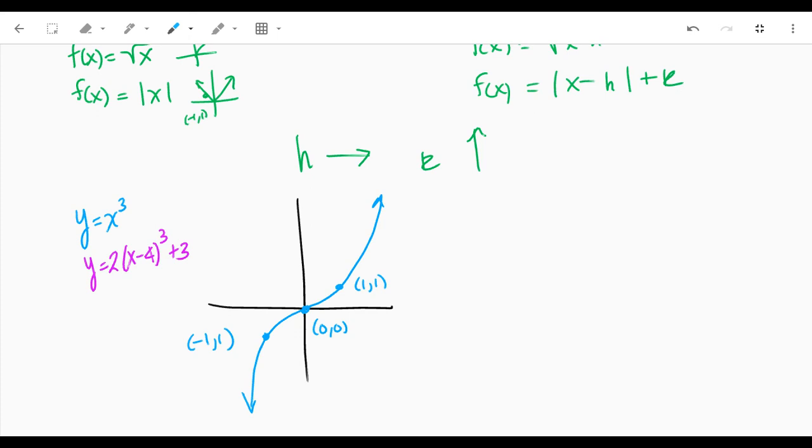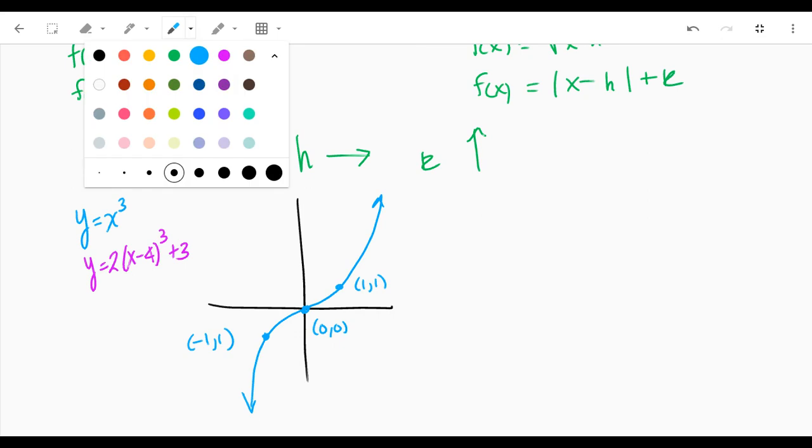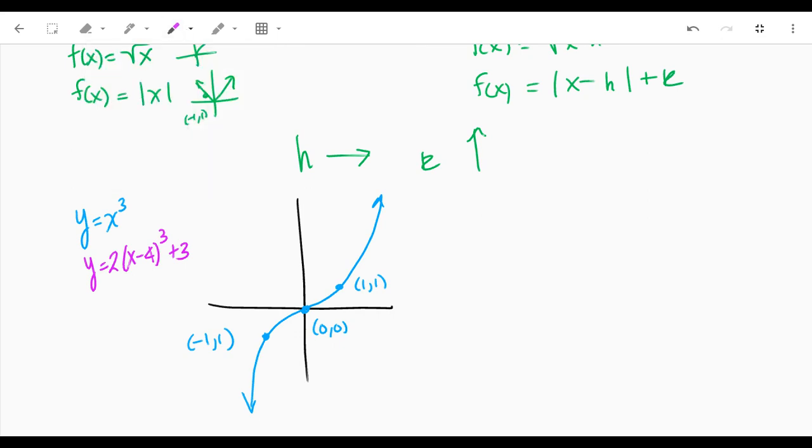Okay, so depending on how you learned it in Algebra 2, I don't know. I always taught my kids to do the horizontal and vertical translations first. So the first thing we're going to do is take that, what we might call the vertex if it was a parabola here, it's just kind of like the center of the graph, and we are going to move it right 4 because of the x minus 4 and up 3 because of the 3. Okay, so we're going to go right 4 and up 3. Okay, and that's the first step with any of those 4 graphs. You take the point that was at 0, 0 and move it.